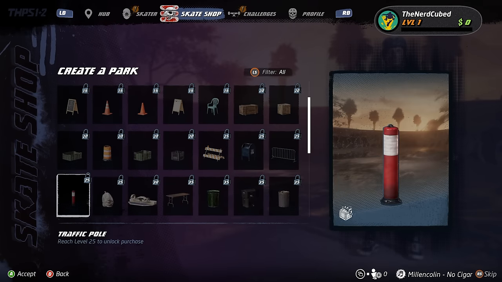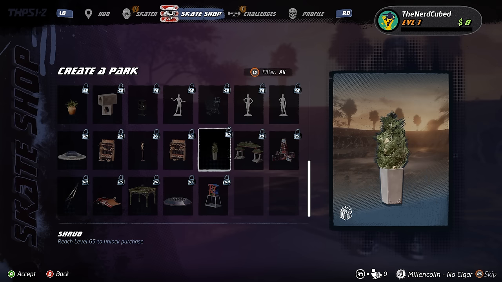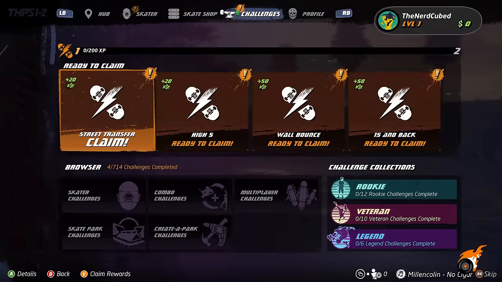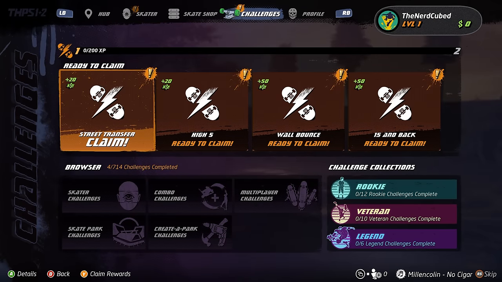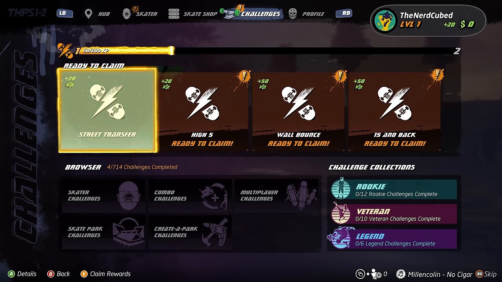Loop the loops! Reach level 5, purchase, reach level 15. Oh man, I was like level 20 in the demo. I just kept playing it. It just feels so good. There's also challenges! Ready to claim? Claim that! How do I claim? Oh, claim rewards. That one.